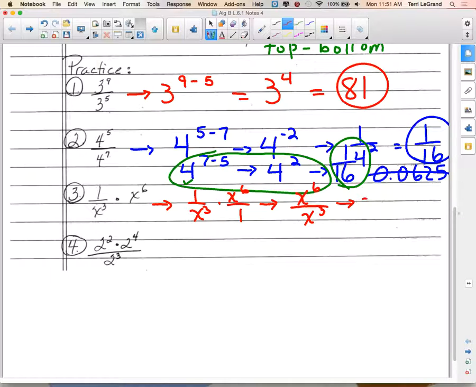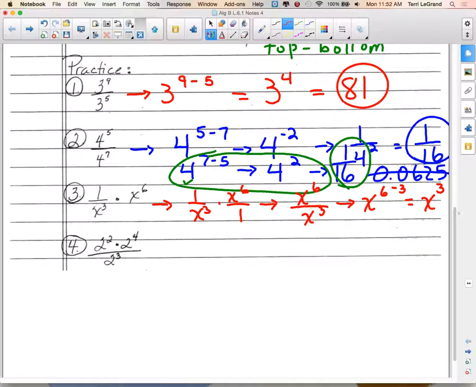So this one we would do x to the what? 6 minus 3. Always start upstairs. I don't care what number's up there. Start upstairs and subtract the bottom exponent, which is x to the 3rd power. Are we done? Yes. Justify why: because there's no negative exponent, and there's no zero exponent.